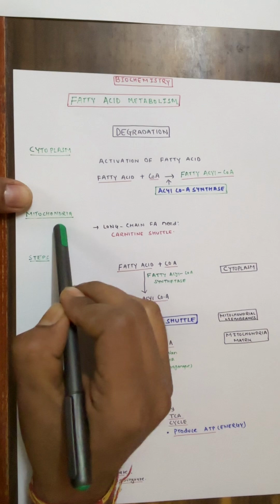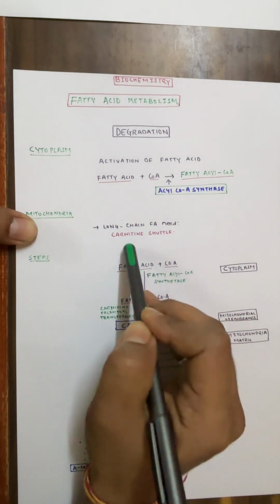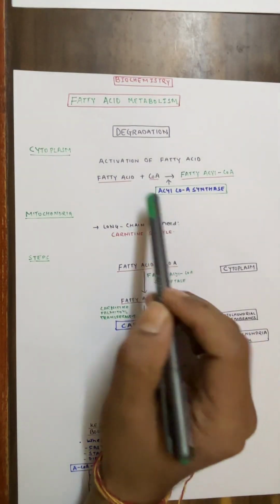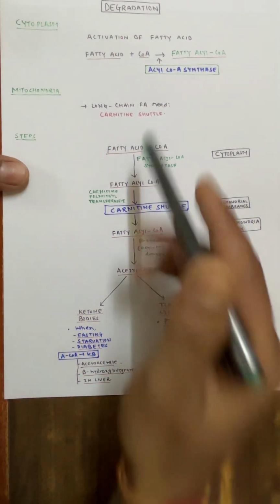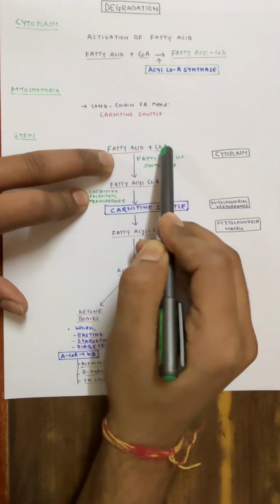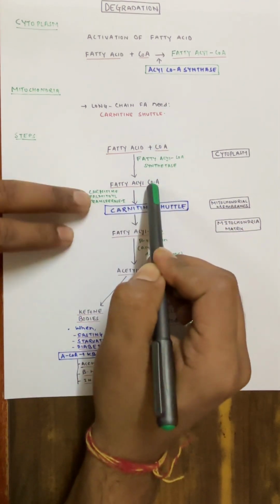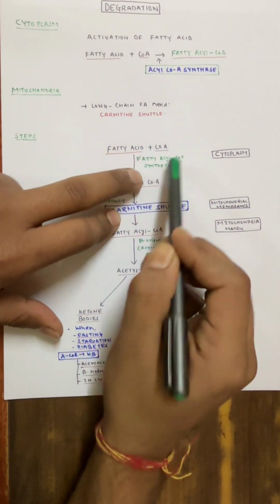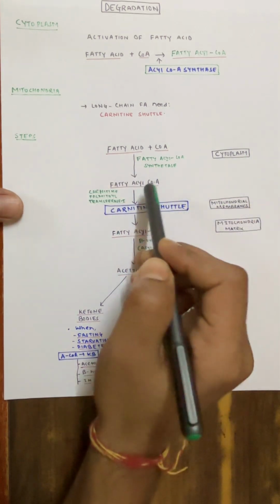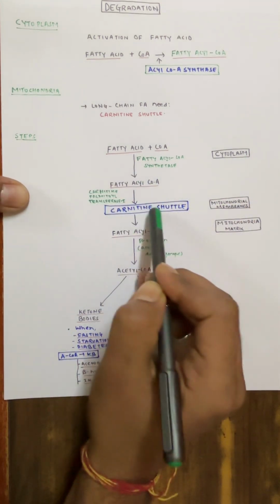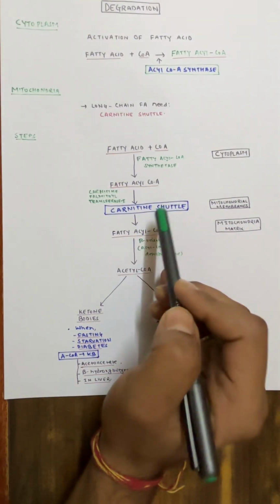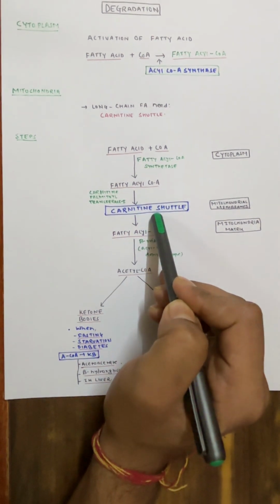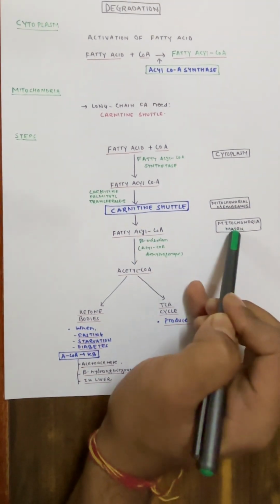Now this will go to the mitochondria. Long chain fatty acids need the carnitine shuttle, like citrate needs the citrate shuttle. In the same way, this long chain fatty acid needs the carnitine shuttle. Look at this. Now there will be fatty acid, and this fatty acid will combine with coenzyme A and form fatty acyl coenzyme A. Over here the enzyme being used is fatty acyl coenzyme A synthetase. It is happening in the cytoplasm. Now this fatty acyl coenzyme A will go across the carnitine shuttle, which is the mitochondrial membrane. In synthesis we have the citrate shuttle, and in degradation we have the carnitine shuttle. Okay, and now this fatty acyl coenzyme A is coming to the mitochondrial matrix.